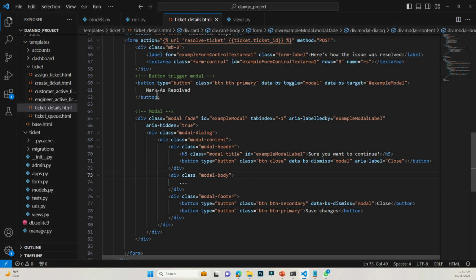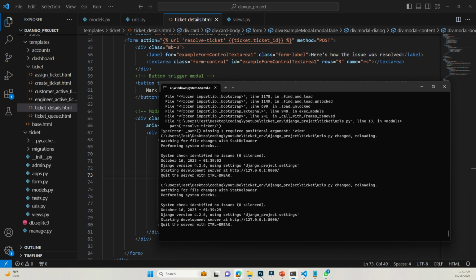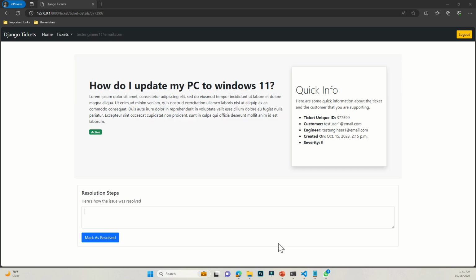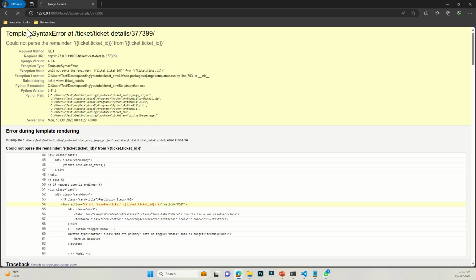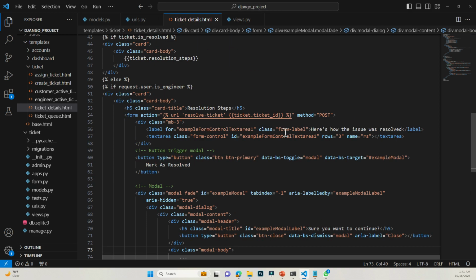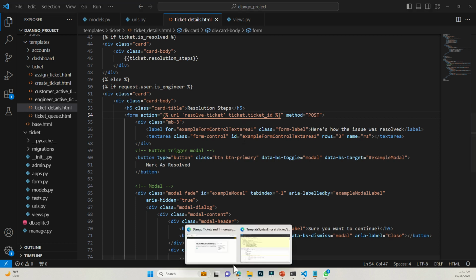Okay, so I've been able to connect everything. Hopefully this works fine. Okay, server is running, and let's just open up this. So refresh. Okay, so what's it saying? Okay, hold on. That was a silly mistake that I did there. So I'll just have to remove this ticket thingy here. Ticket.ticket ID. Okay, so let's refresh again. So this should work fine.